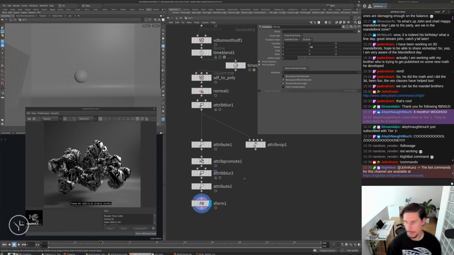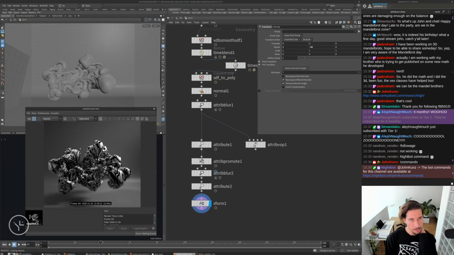And before I do the final sequence, the shot render, I'm just going to add some of the Redshift post effects.